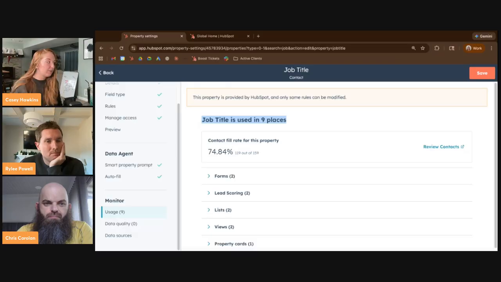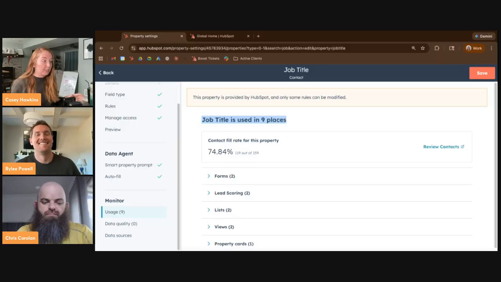They gave me this framework, and I typed in job title to build my score based off of, and there were 5 different job title fields. And then I immediately was like, oh my God. Yeah. Which is the one? So I went over to Breeze and asked which one I should use. And it confidently was like, this one. And I was like, are you sure? And it was like, yeah, absolutely, you idiot. I looked at all of them.